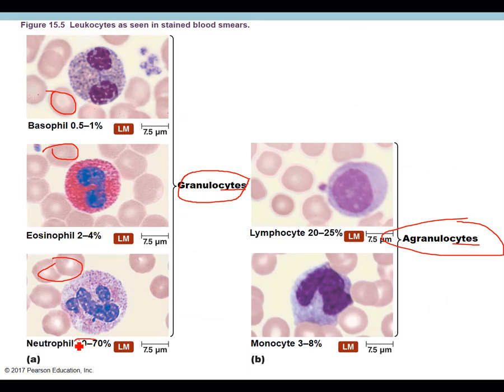The most common white blood cell is going to be a neutrophil. 60 to 70% of the white blood cells are neutrophils. About 20 to 25% of the white blood cells are lymphocytes. So combined, that's mostly what you're going to see, neutrophils and lymphocytes. To a much smaller degree, you'll see basophils, eosinophils, and monocytes. We're going to talk briefly about each one, but in reality, most of your white blood cells are going to be neutrophils or lymphocytes.